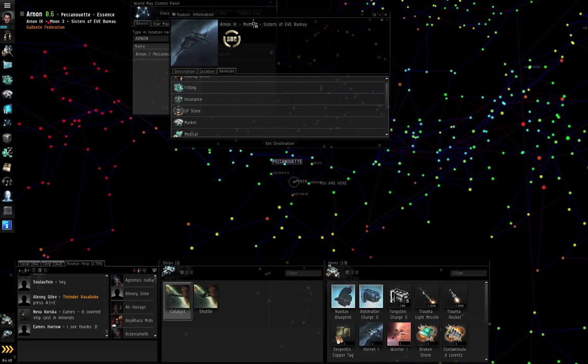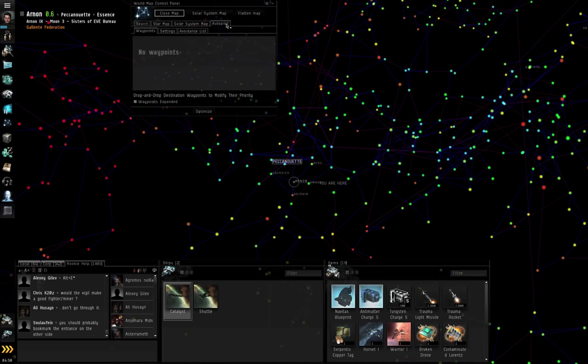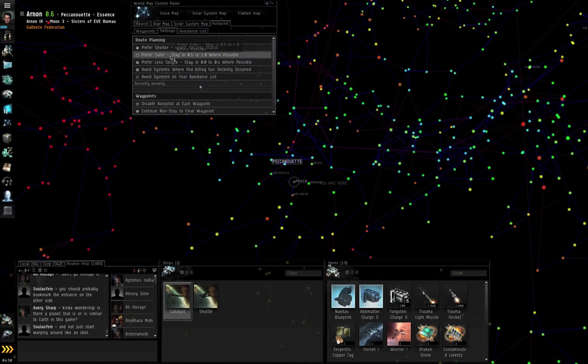So Arnon 9, Moon 3, Sisters of Eve Bureau, left-click the menu icon in the upper left corner, and you can set destination. Then just follow the highlighted yellow stargates, and when you arrive in the Arnon solar system, dock at the yellow-colored station. In your autopilot tab, again on the World Map Control Panel, go to the Settings sub-tab, and make sure you select Prefer Safer.